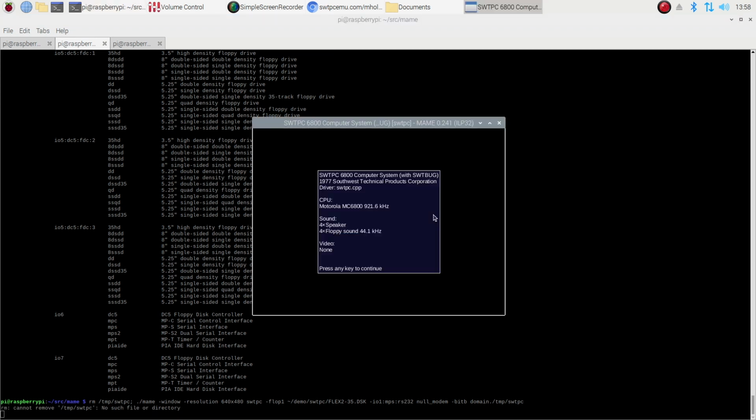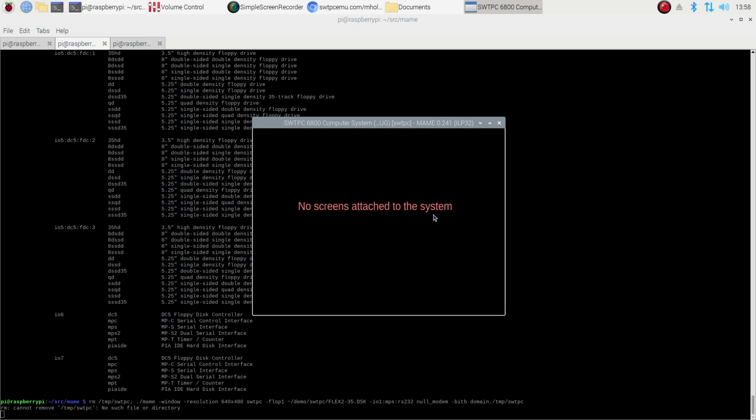All right. So the emulation is running, but it says there's nothing attached to the system. So what do we do now? Well, this is actually a server sitting on this special socket. What I can do, and I know exactly how to do this on Linux, I do not know how you can do the equivalent of this on Windows. That would require some additional research.